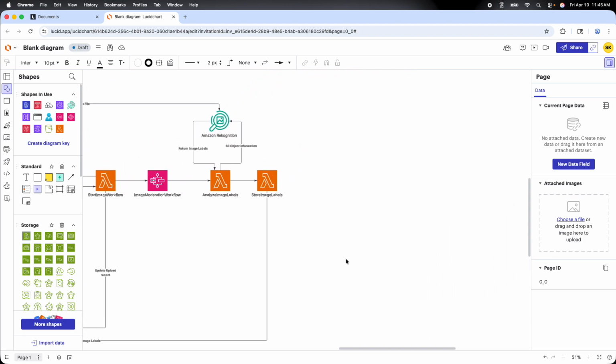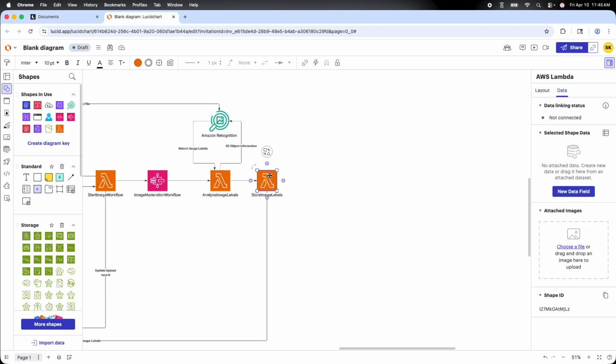All right, so now we know what the image contains. Now comes a decision point. We need to check whether the uploaded image contains any restricted category. For our demo purpose, as I said in the previous video, we are going to use if the uploaded image contains cars. We want that image to be reviewed by the administrators.